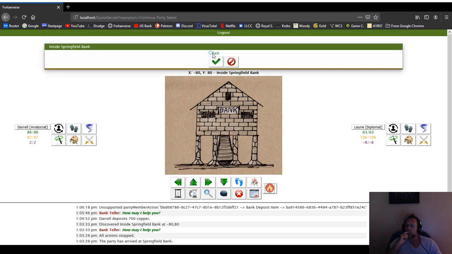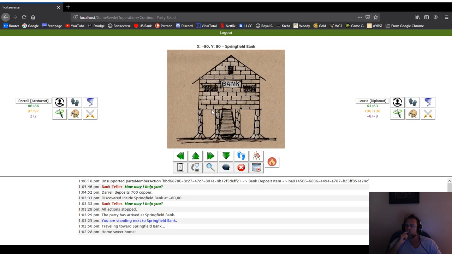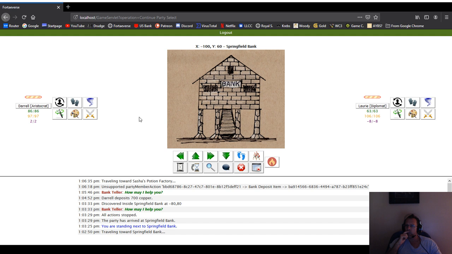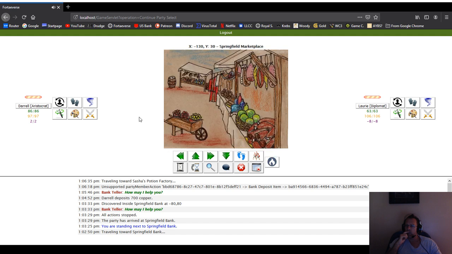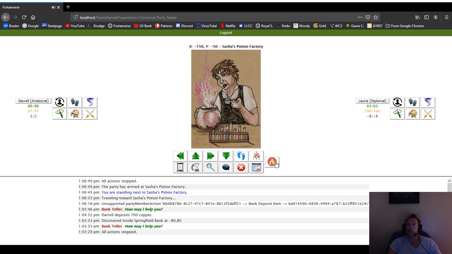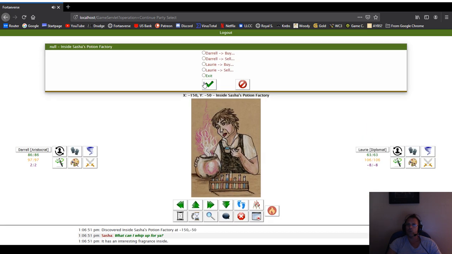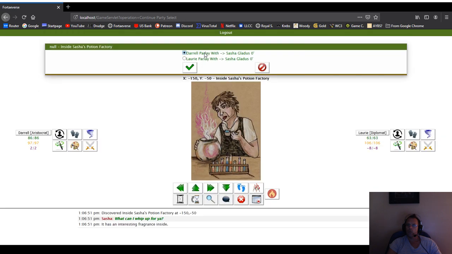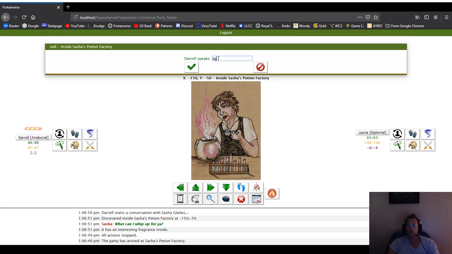Let's see here. Anything else? We could try to see if we can offend Sasha. I think, like I said, I have it implemented. I don't know if I have that code checking that. I don't think I do. I hit a breakpoint.